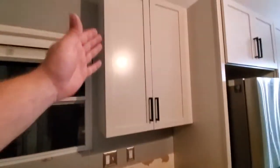The customer is going to have an electrician come to put a junction box in for the one down low that I just showed you, and for the old light up top.